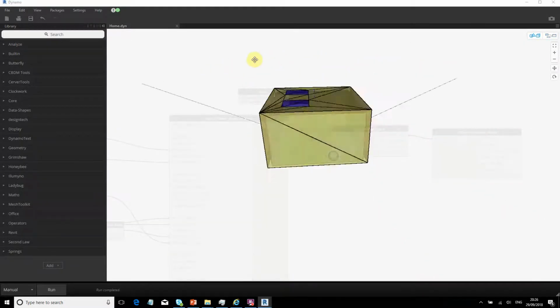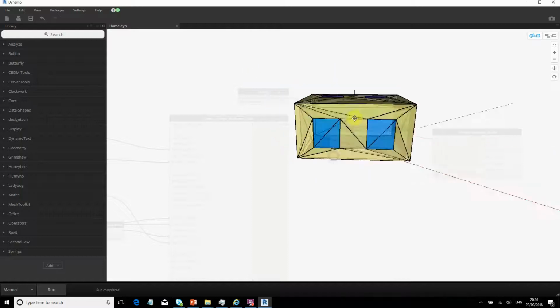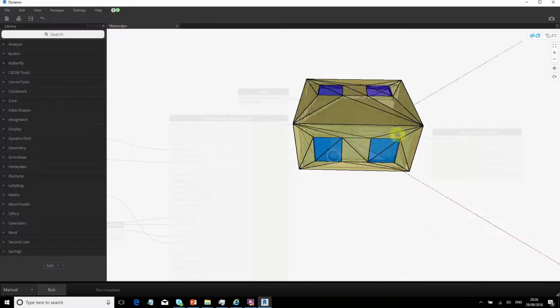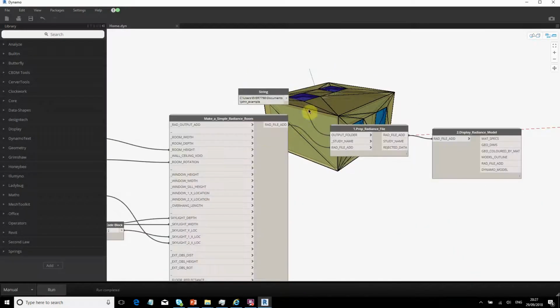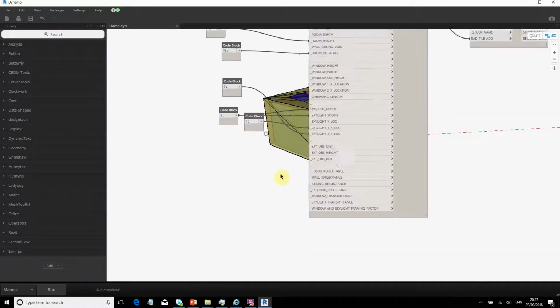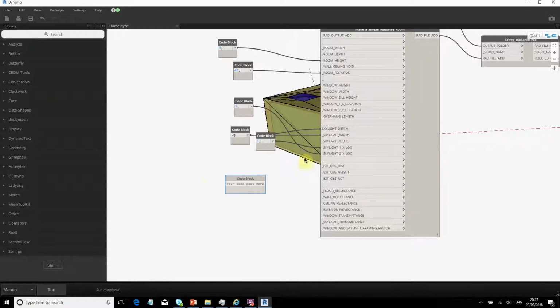So now we've got this kind of fictitious, pretty ugly actually, isn't it, room? But you can see how we can slide those windows around, and I'm going to make one other change just to show how this is possible. Height. So we can put in an exterior obstruction.